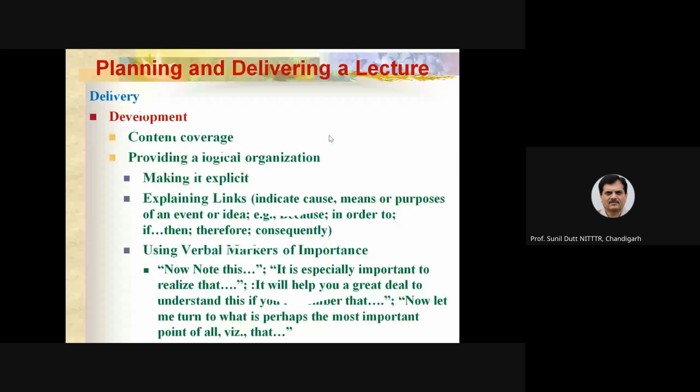Now, during the development stage, you need to ensure that the content is covered within the time available to you, and you need to provide a logical organization, one by one, from simple to difficult. You may use some explaining links also, like because, in order to, if, then, therefore, consequently, or using verbal markers of importance while developing. Now note this, it is especially important to realize that it will help you a great deal to understand this if you remember that. So now let me turn to what is perhaps the most important point of all, like this.